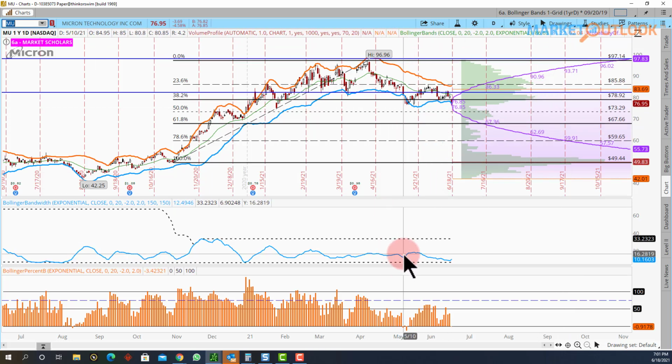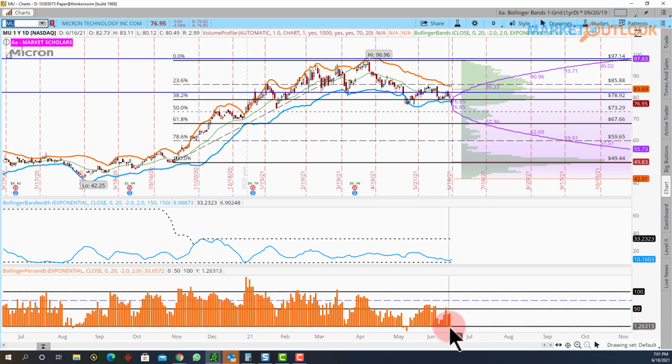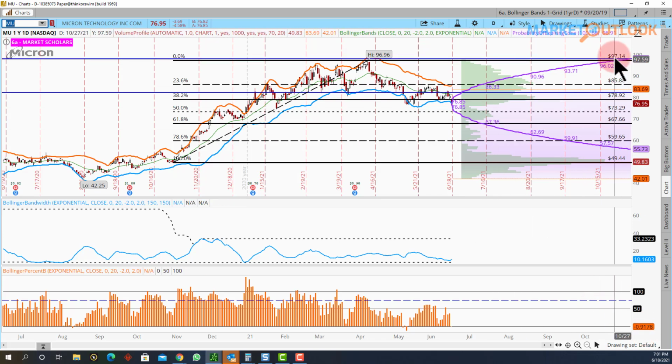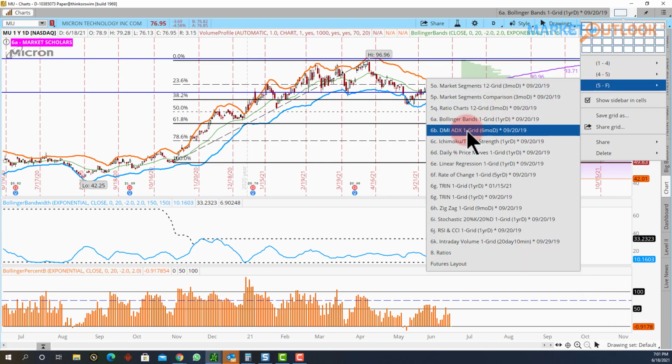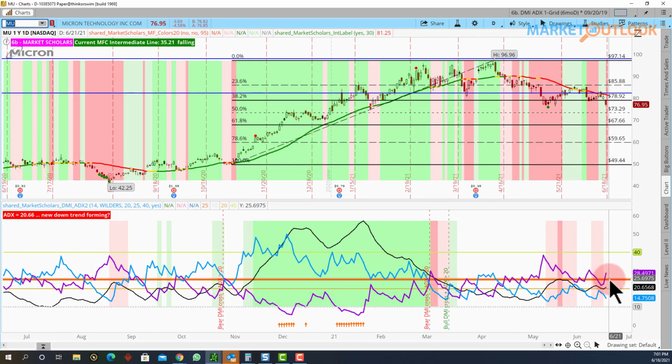Over here, the bandwidth is a lot higher than where it is now. So we're really pushing out below the lower Bollinger Band, just barely, but below the lower Bollinger Band there. If you take a look at some other indicators, you can see breakout signals there as well, almost above 30, but well below 20 on the positive, almost above 30 on the negative.